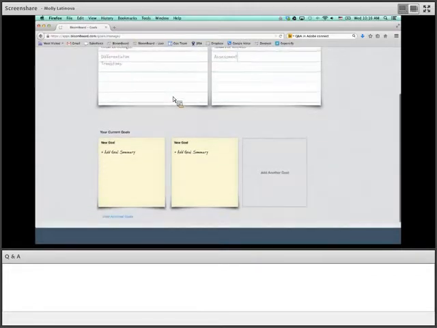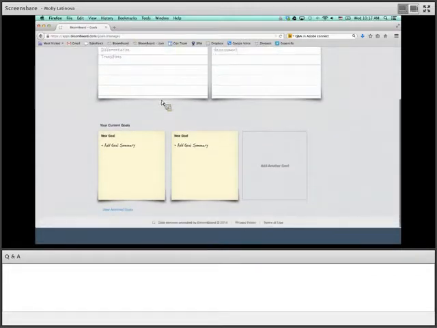When you're actually ready to formulate a goal, you'll scroll down to the bottom of the page and you'll see that there are some blank sticky notes right here. So when we first start out, you don't have any goals, we'll click on where it says add a goal summary and you can type a goal.